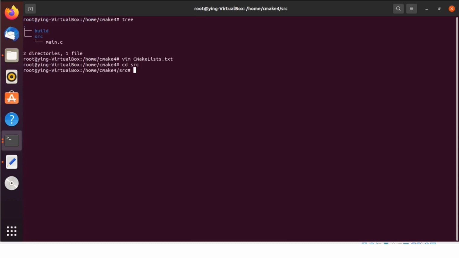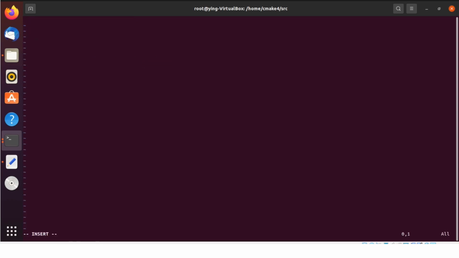Go to src and, because we have written the version of CMake and the project name before, we can directly add the executable file here.